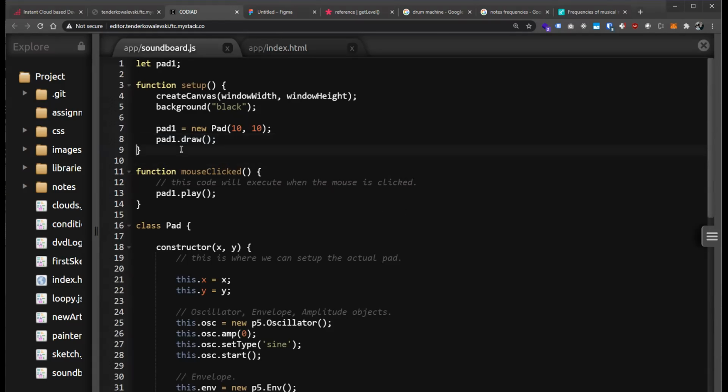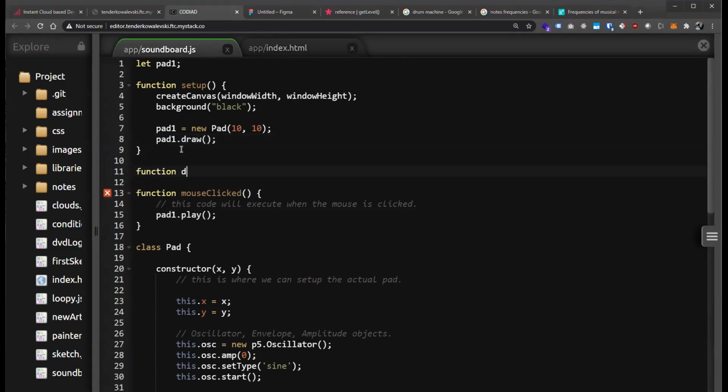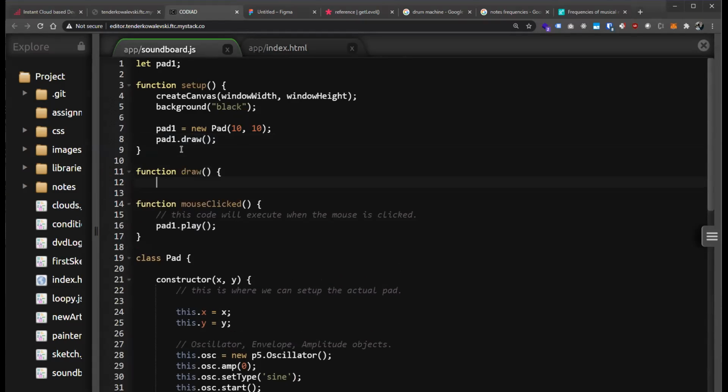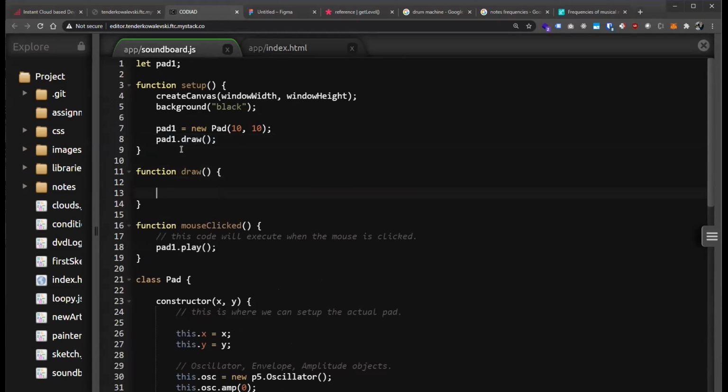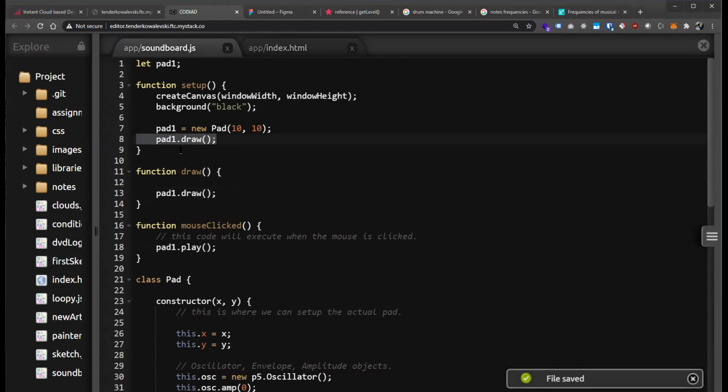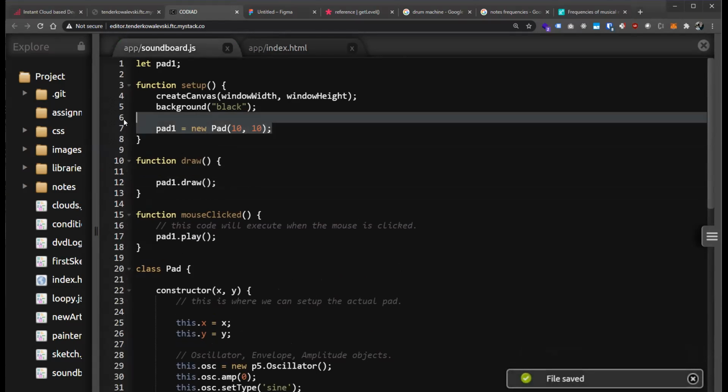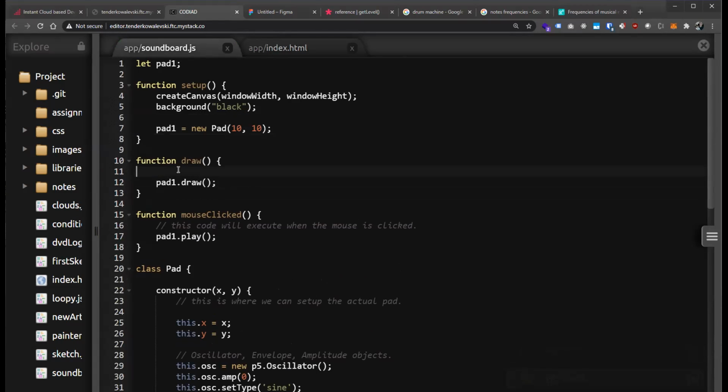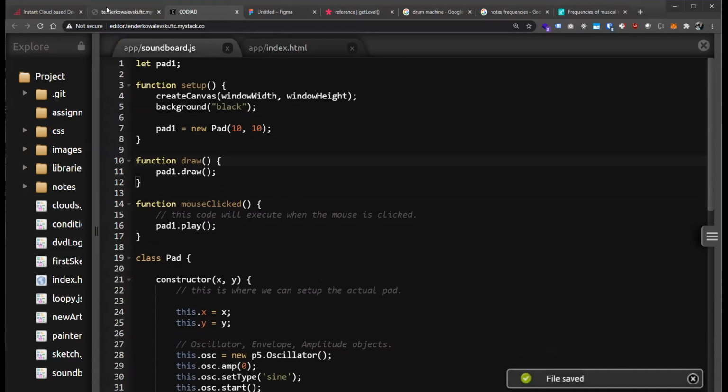Right below the setup, we're going to say function draw, and within it we're just going to call pad1.draw. We could take the draw out of the setup function. We could set the pads up in the setup, but we don't necessarily want to execute anything within them. Now we should see the same output, but we have a little yellow going on.